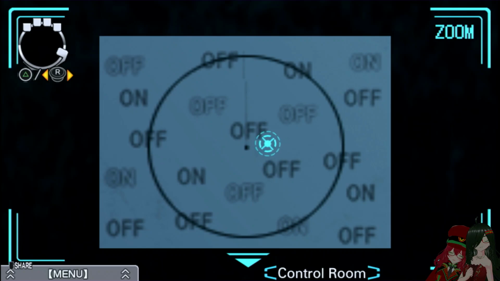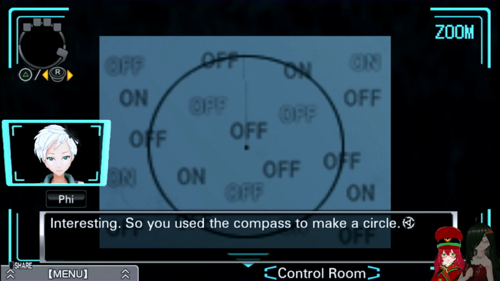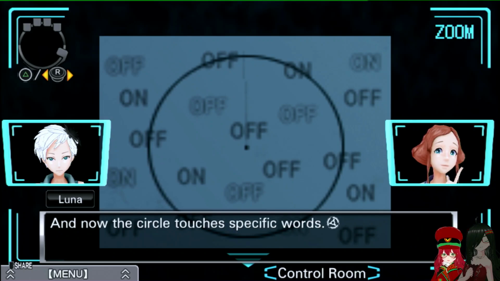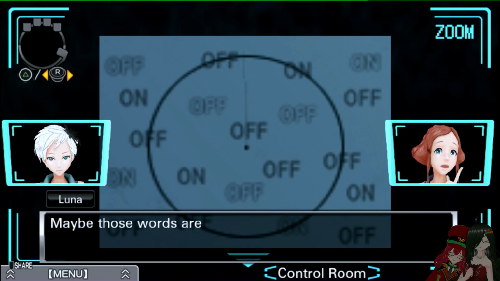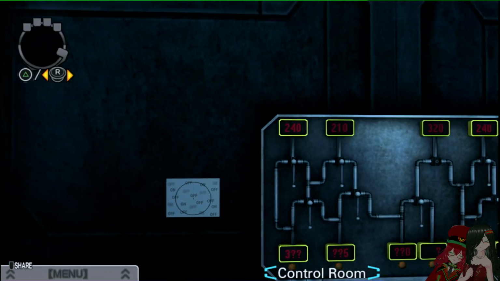Okay. Interesting. So you used the compass to make a circle. And now the circle touches specific words. Maybe those words are a clue. Who knows? We'll come back to that.